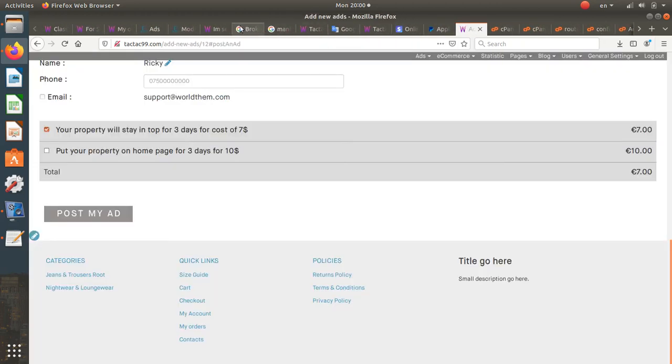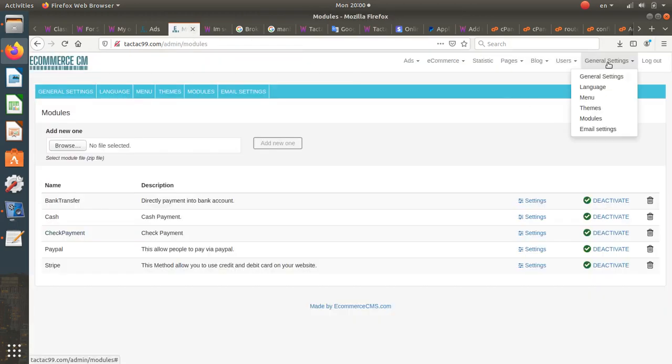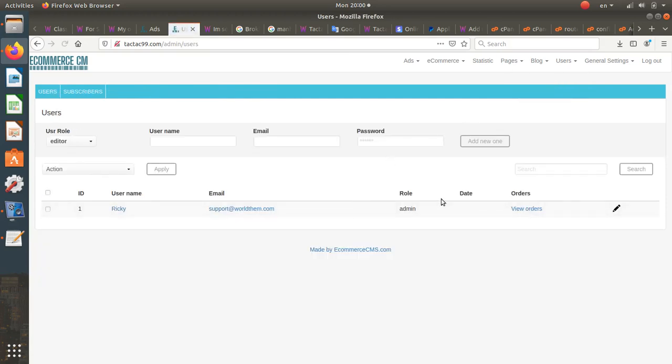What else do you need to know about this CMS? General settings. You go to general settings, you go to language, menu, theme, module, email settings, users. To change the user login password or add a new user, for example, you could use role and action.